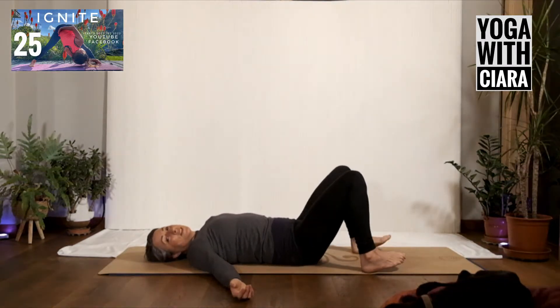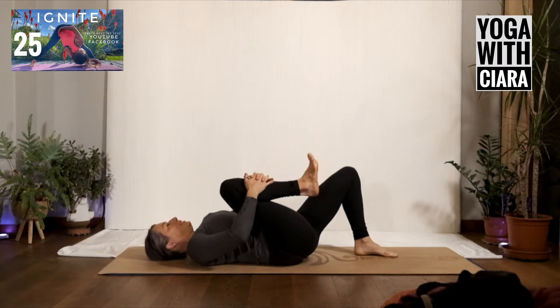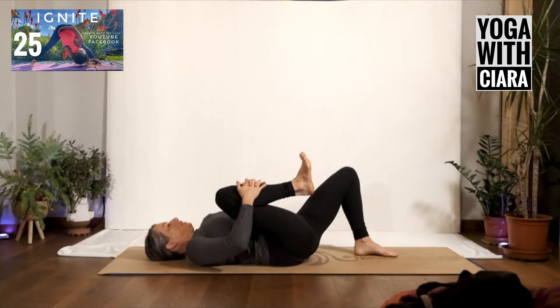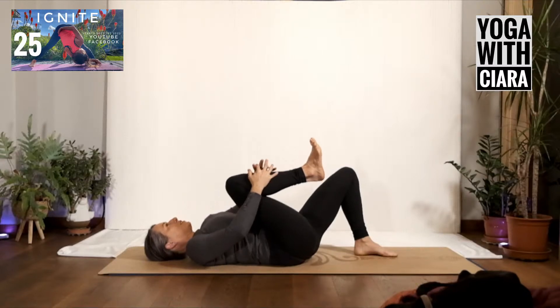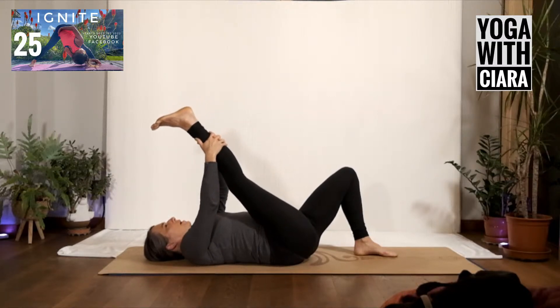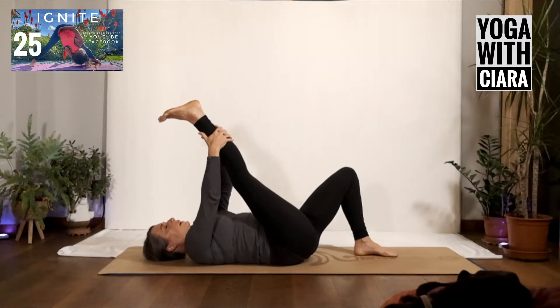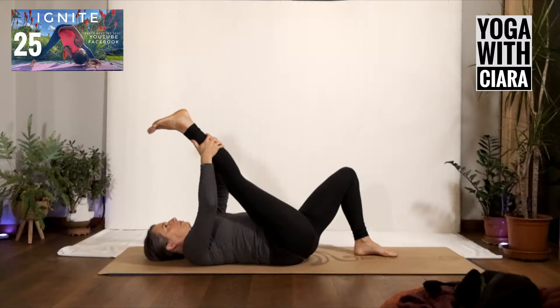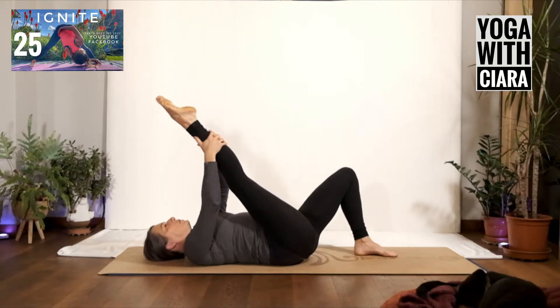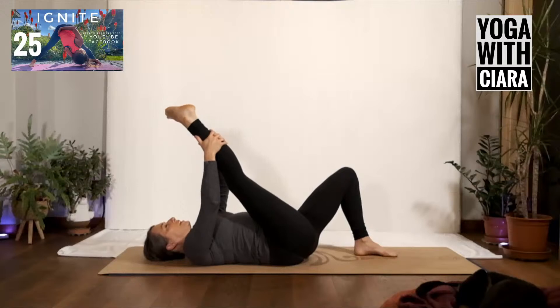Come all the way back to center, squeeze your right knee up onto your chest and just hug it deeply down and pause there. Let it settle - let your bum settle, your knee settle, let your lower back land a bit deeper onto the floor. Stretch your right leg up, hold on firmly, and let your arms relax so the weight of your arms is gently pulling on your leg. Point your toes, flex your foot, point your toes, flex your foot, then roll your ankle in a circle and then in the other direction.